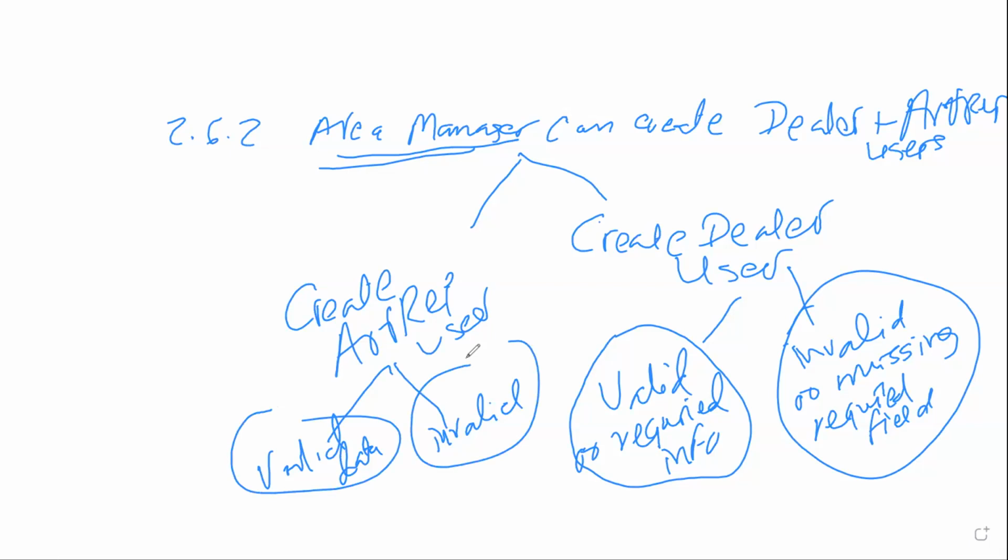So is that valid user info? Is that enough info data? No, you need to spell it out, just like I said here, missing required field. But when you write the actual test case, that's where we're going to talk about what wording you want to put in for the title and the scenarios and the actual test case. This is just to help you break down the requirement into what you need to test at a high level. Then you're going to write detailed step-by-step instructions, document that in a tool or on a piece of paper, and execute it later on when the software is ready.